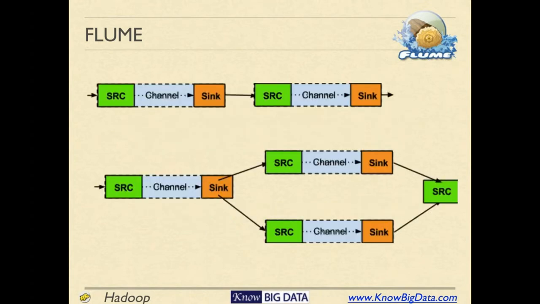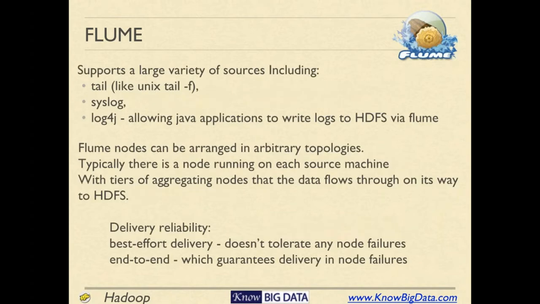Okay, so this architecture of Flume, where the sink could be of different kinds, makes it so modular that a sink can send the data further to another source, and a sink can send the data to multiple sources, and so on. Using these kinds of topologies, you can create a kind of mesh network of Flume agents, so that you can take data from source to destination even in the worst case scenario. Flume supports a large variety of sources, including tail, syslog, and log4j.